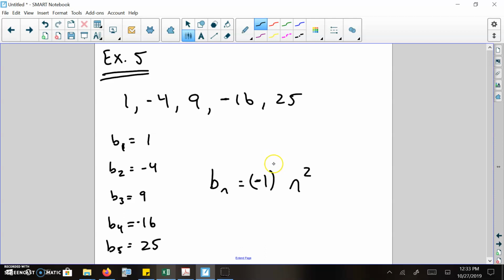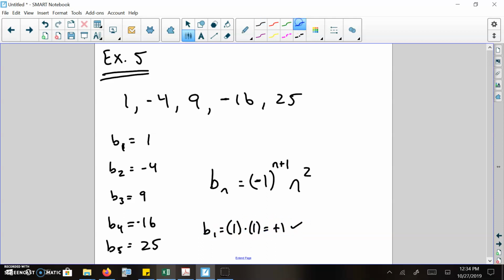We need to test here, is this going to be to the nth power or to the n plus 1 power? Well, let's try it. If I tried this to the nth power, when I plug in 1 for n, -1 to the first is -1. Okay, well I want this first term to be positive, so I can't just have this to the nth power. I need to do this to the n plus 1 power, so that when I plug in 1, -1 to the 1 plus 1, this is squared. -1 squared is +1 times 1 squared. That would give me a b sub 1 of 1 times 1, which is +1, which is what I want.